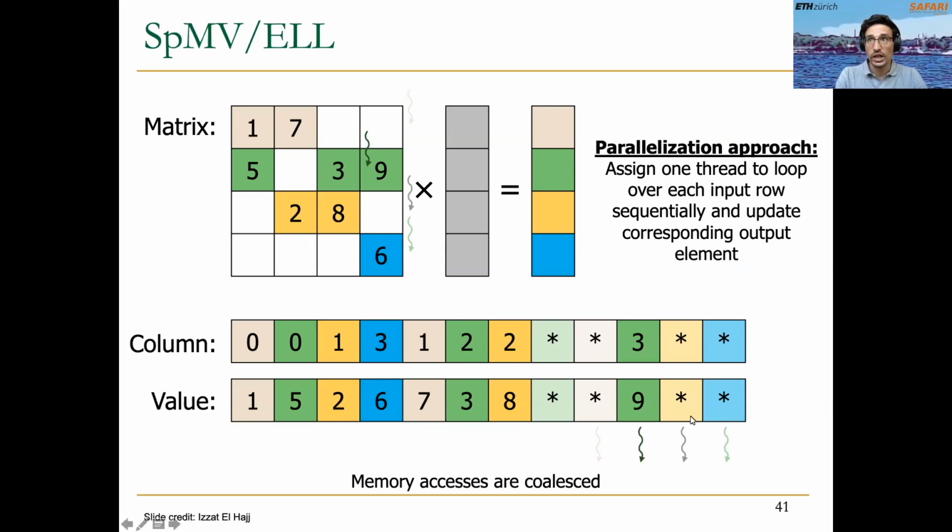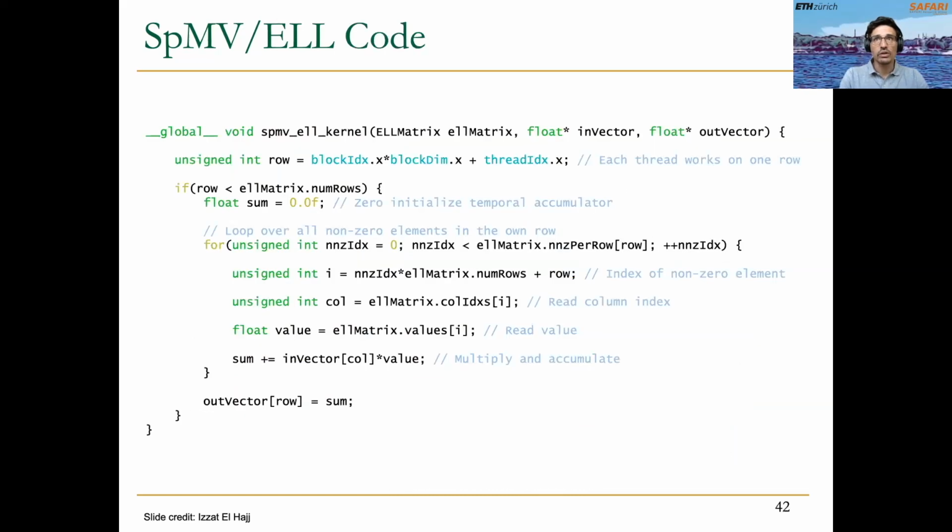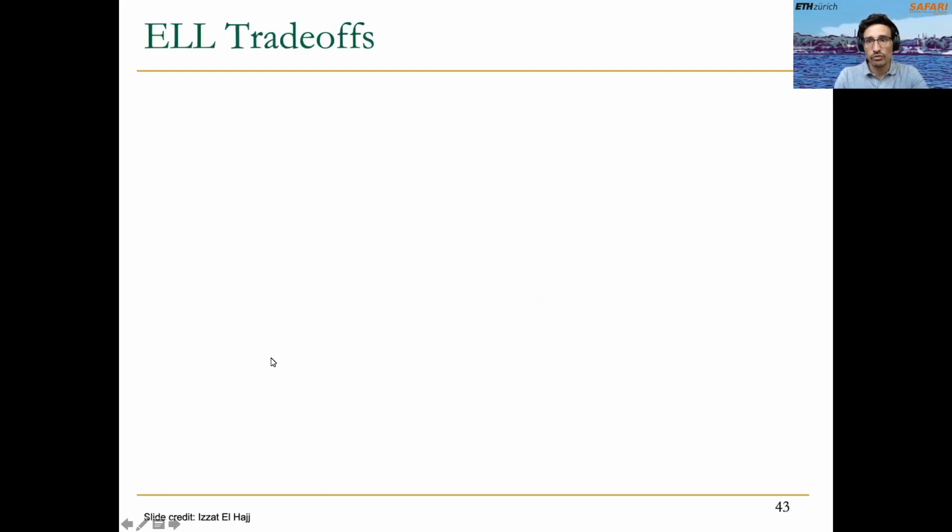The only issue that we may have here is that at some point, some of the threads won't do useful work, because they have reached the end of the row and they are just accessing padded elements. And this is how the code looks. Observe that we have this for loop to iterate over all the elements of a row. When we calculate the index for each successive element of the matrix, we need to use this parameter that gives us the number of rows of the matrix, because that's the distance between consecutive iterations for each of the threads that execute this for loop. Then we access the non-zero element, we perform the multiplication, and we perform the final accumulation.